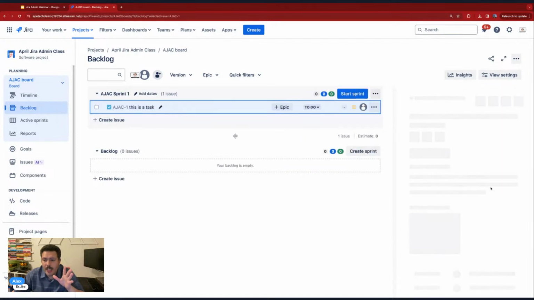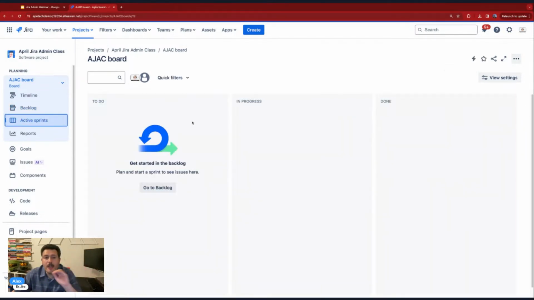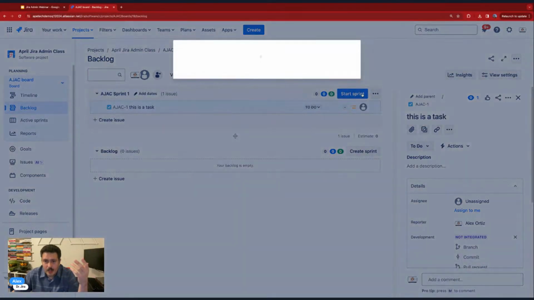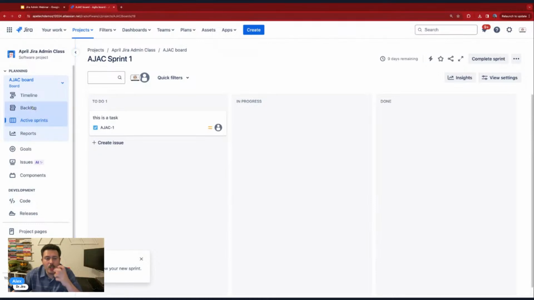And in fact, what changed was that we have a field that has been updated, the sprint field specifically, with that value of the sprint name. Now, notice when I click on the active sprint, it's still not there. I have to physically start the sprint. And then again, this is a little bit beyond Jira admin, but I think as a Jira admin, you should understand the fundamental differences of how the Kanban and Scrum templates work. And so now that I've started the sprint, now it shows up.